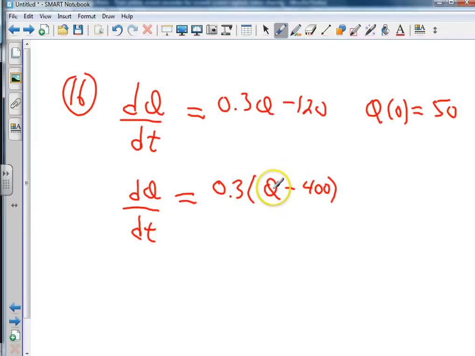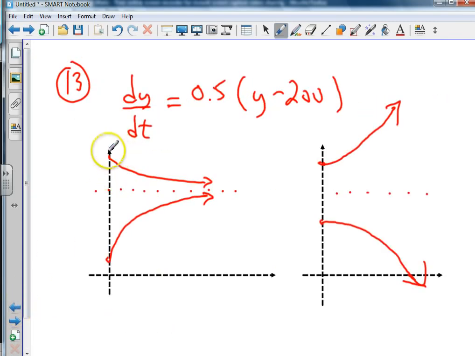Well, if I plug in a value bigger than 400, like 500, what's the growth rate? Positive or negative? And it's always going to be from then on in, because the only zero is when q is 400. So it's going to get bigger, bigger, bigger positive, right? What if I plug in an initial condition less than 400, like 50? This is going to be positive or negative? Negative. And the only zero was when you had 400, so it's going to get more and more negative. So is it exponential approach from above? Is it exponential approach from below?